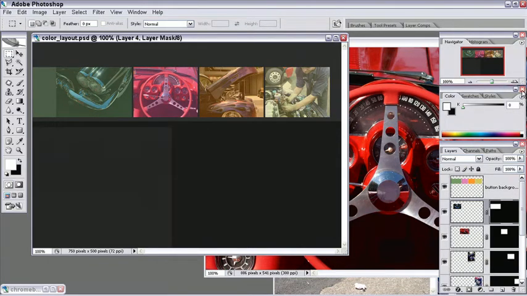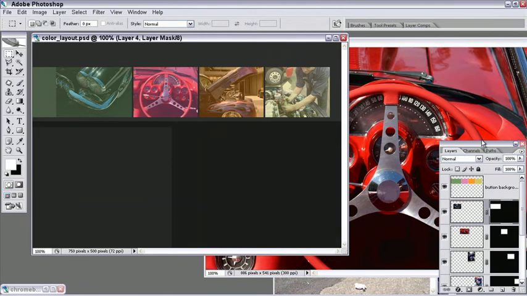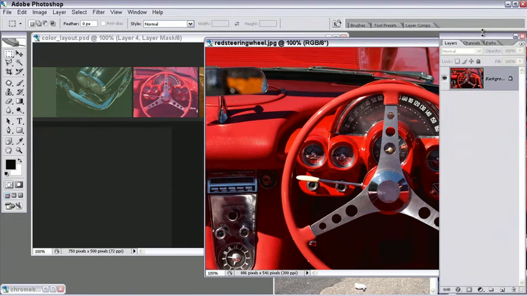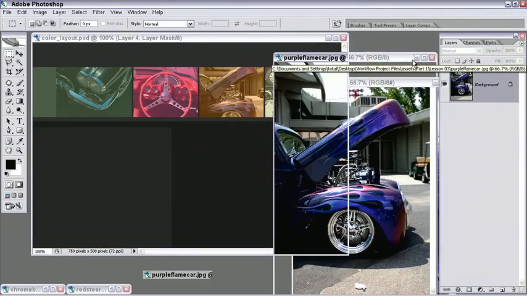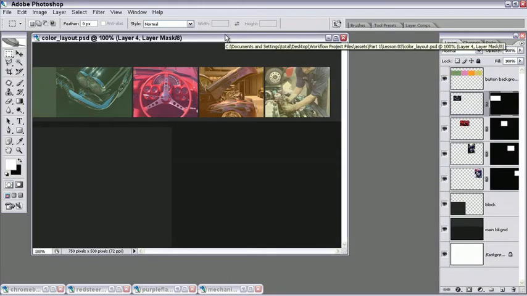I don't think we're going to be using most of the rest of the palettes for now, so I'm going to close them up and give ourselves a little bit more room for the layer palette. Stretch it on up to fill the space. I could probably minimize these other graphics since we've already got them imported into our design. Let's minimize them all in case we need them later.